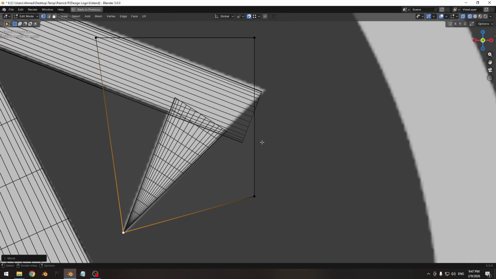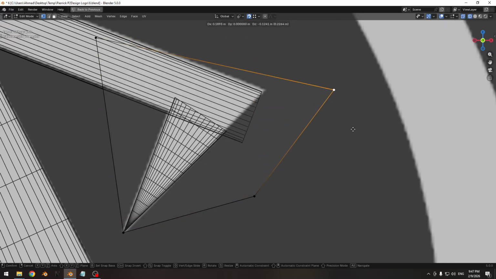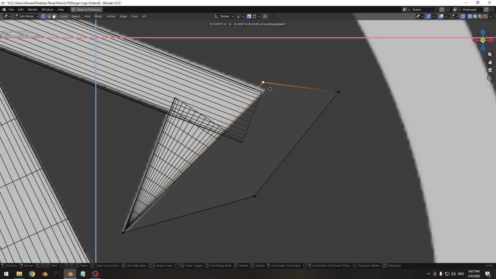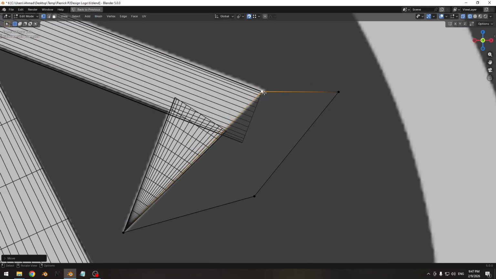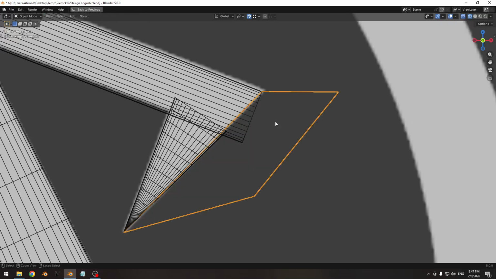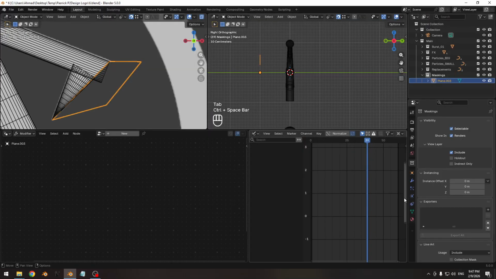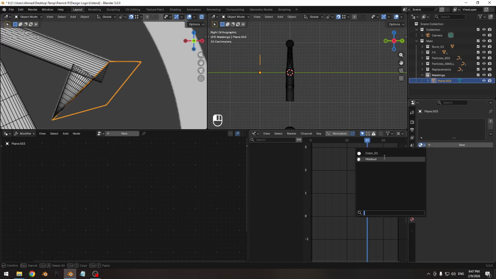And this one, G, Shift Y. Okay, now I think this is good enough. And this is gonna have a holdout material.